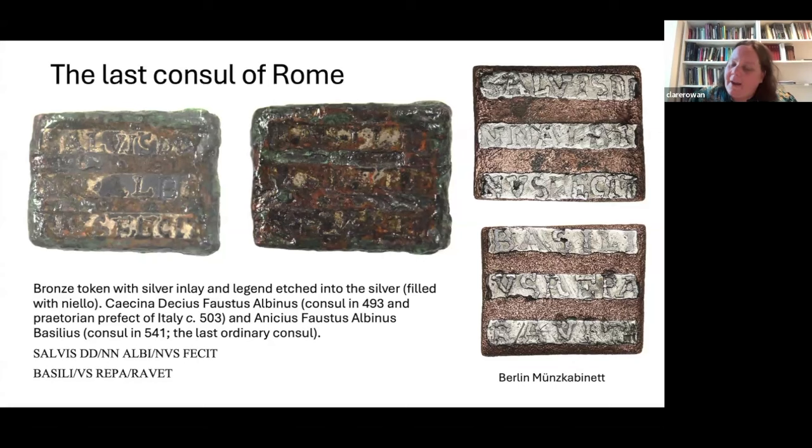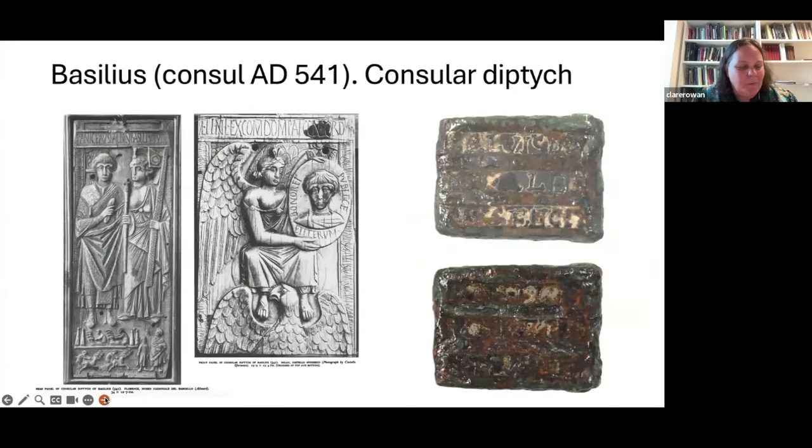And so how do we understand these types of tokens? I think the idea that it's an invitation or a memento at unjustifiably high expense is probably correct. Because what Basilius and other urban elites did in late antiquity was they also produced ivory diptychs, which are hand-engraved, also very expensive items. And again, the studies of these items suggest that they are essentially mementos that were sent out when individuals were holding their games as part of their office.